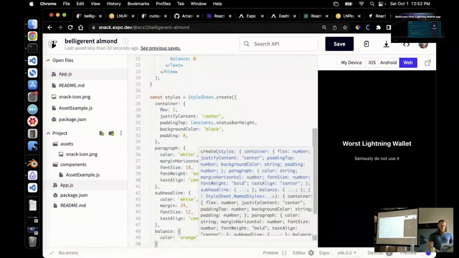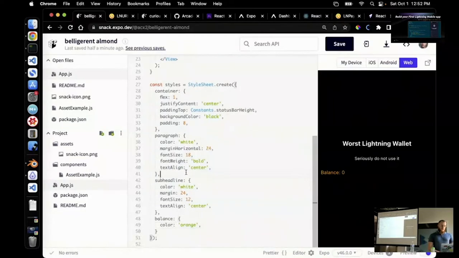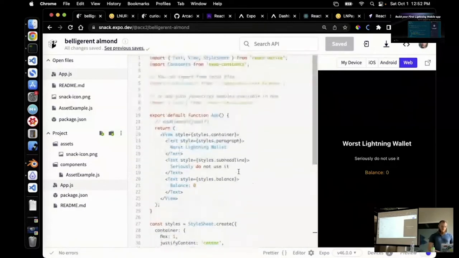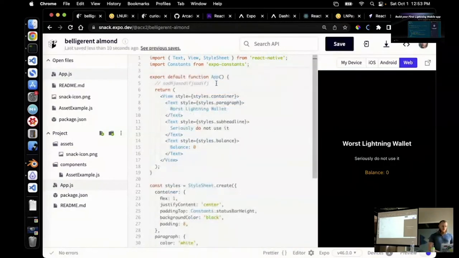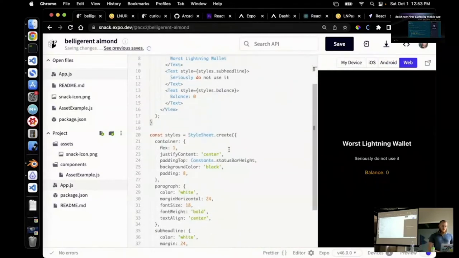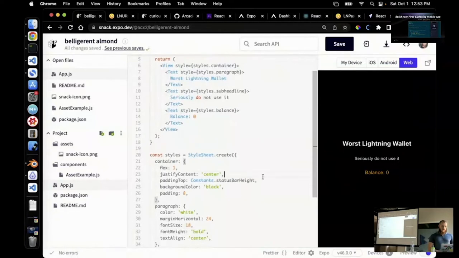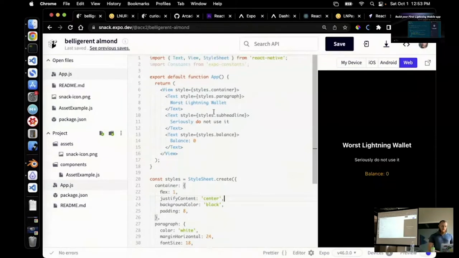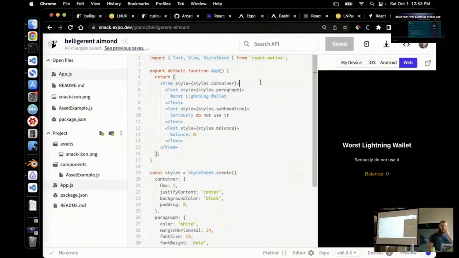Let's make this orange. You can use hex or RGB or just basic words in here. Let's align that. Okay. For now, I'm going to delete these things, get rid of the stuff that we're not using. Constants. It's using constants for padding top. Do I care about that? Sometimes it's nice to just go through and remove everything that you don't feel really compelled to keep. Save.